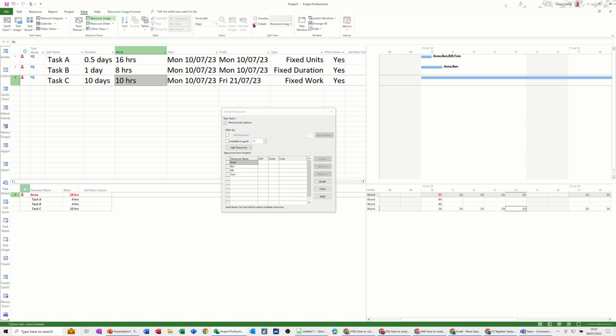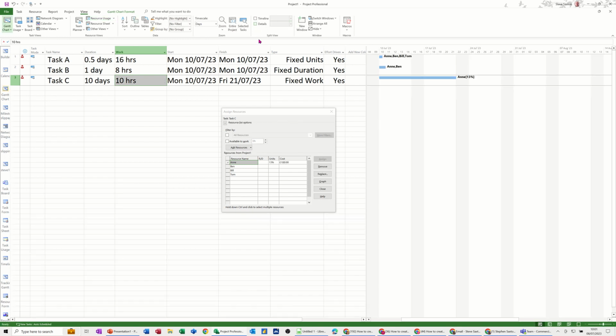So if I remove that split, back to this. Okay, what happens with this type of task if I start allocating extra resources, which is not probably something you would do, but if this is an external contract, you wouldn't really be bothered. It wouldn't be Anne, it would be like plumbers or AMAC Limited, a company you've paid for 10 hours. You're not bothered whether they bring 100 people or one person, but you're just paying for 1 hour per day.